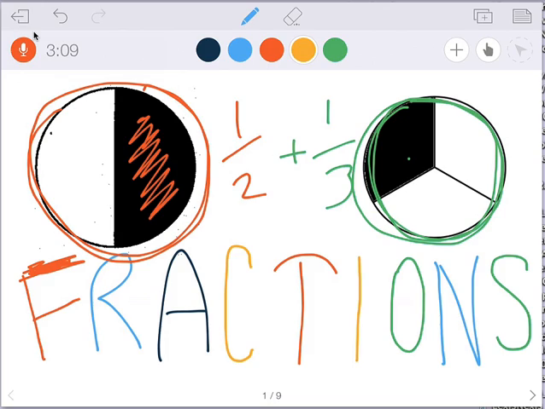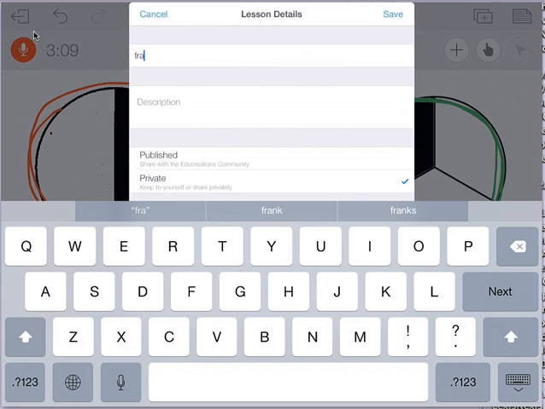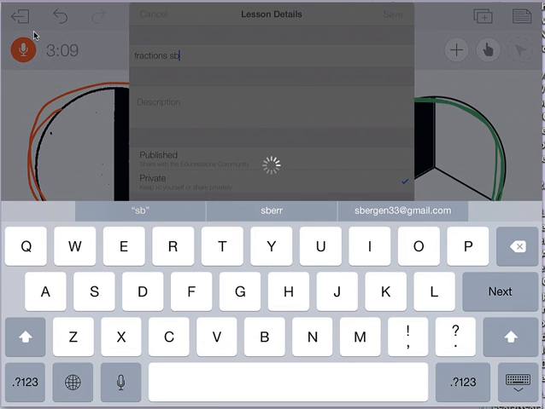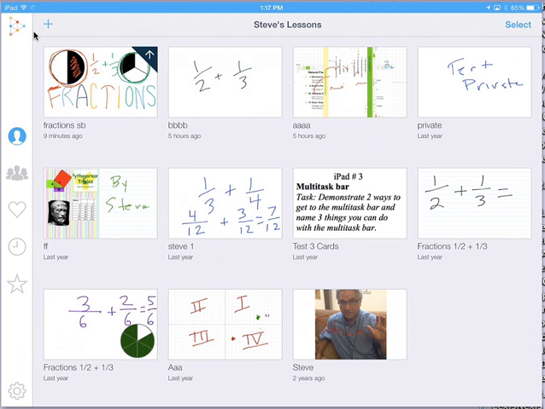So I'm going to choose Save Finish Video, and I'm going to just give it the least information that I need, as you're watching me, and I'll just call it Fractions SB, and then I will choose Save, and it publishes it in Educreations space. It does not let you put it in the camera roll, but notice that the draft is gone.